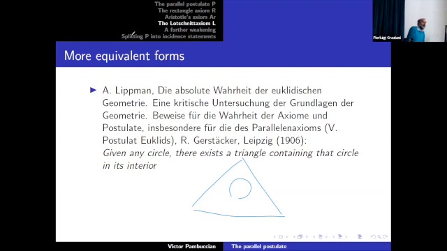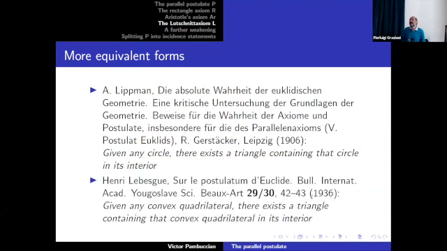So, and we have more illustrious people saying the same thing, but without any stupid thing. I mean, this isn't that stupid because you'll see it's very useful. No less than Henri Lebesgue, in the very little known Bulletin International de l'Académie Yougoslave des Sciences et des Beaux-Arts in 1936 proves that the Euclidean postulate is equivalent to this. I mean, can be proved from this, obviously using the Archimedean axiom. So here he doesn't say that he gets things out of nothing. It's a short, two-page note that went almost unnoticed.